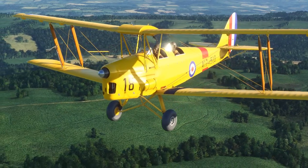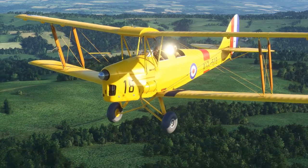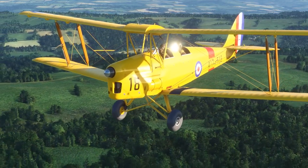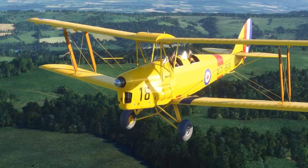Lastly, touching on the flight model, I think the aircraft actually handles very nicely for the most part. It felt good during the takeoff, pretty good as well during the landing. The Tiger Moth generally seemed to perform very closely to the real-world numbers throughout our flight, at least from what I could see from the pilot's operating handbook.